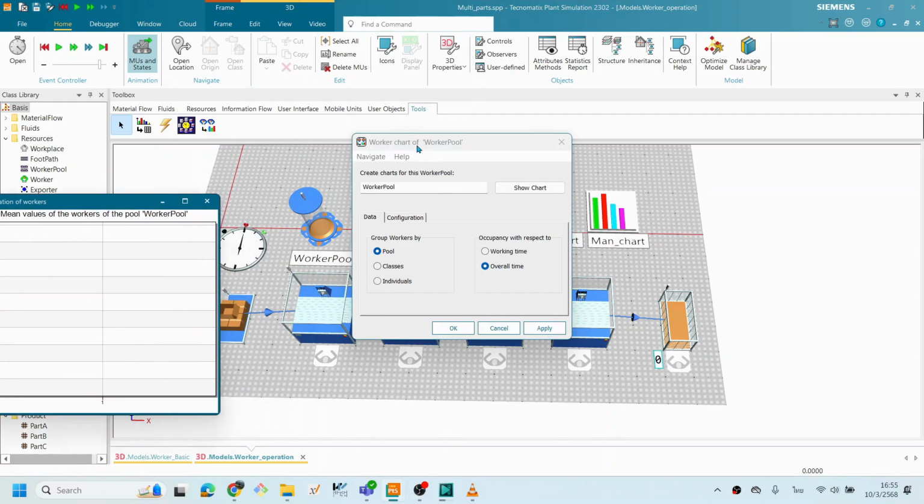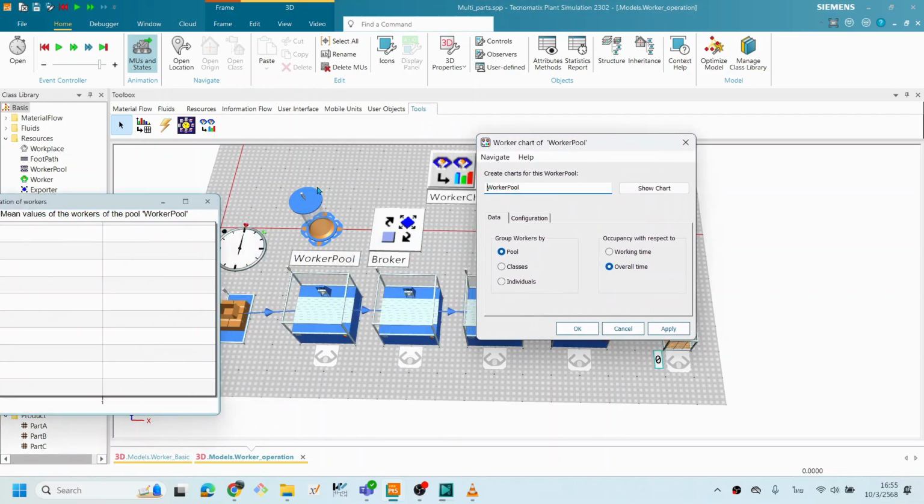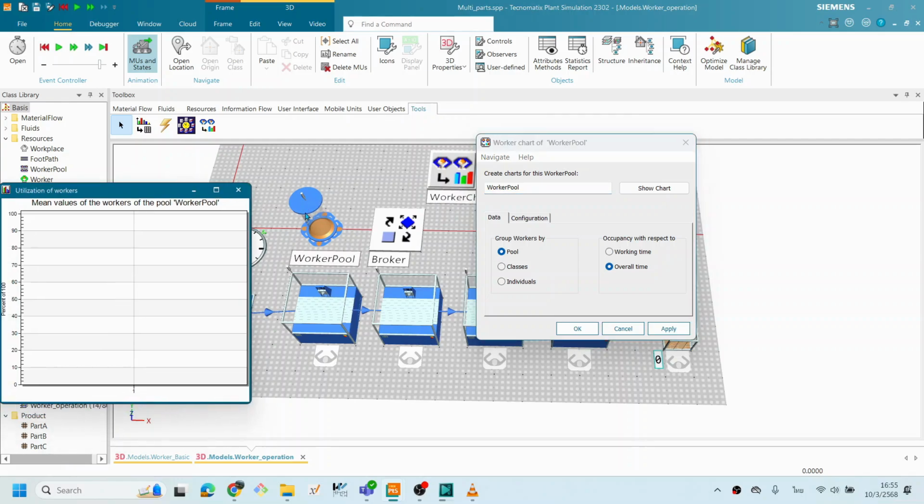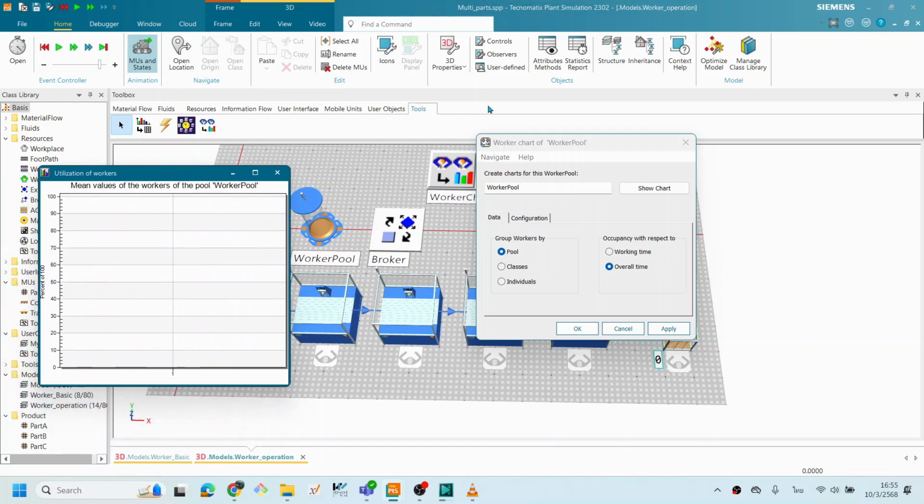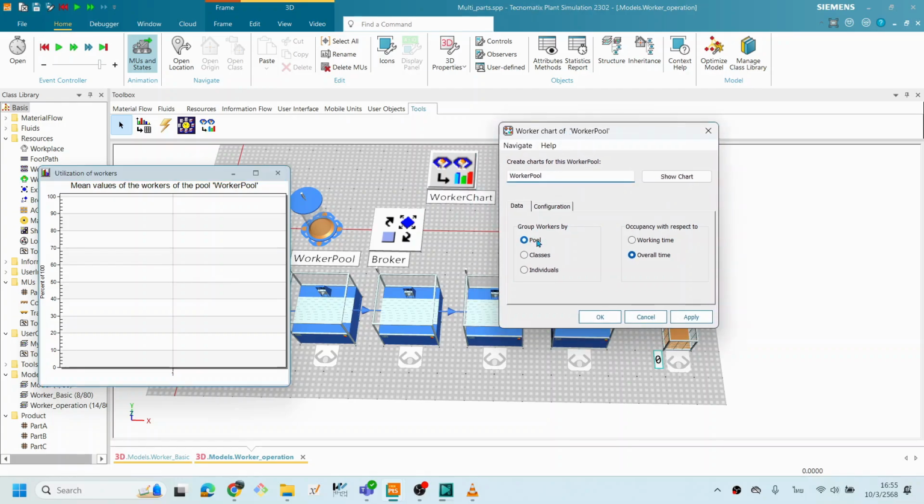Why? Because the worker pool includes the workers in the worker pool, right? That means I use the worker pool on the worker chart. In the first option you need to know the performance of all workers in that process, evaluating the average value.